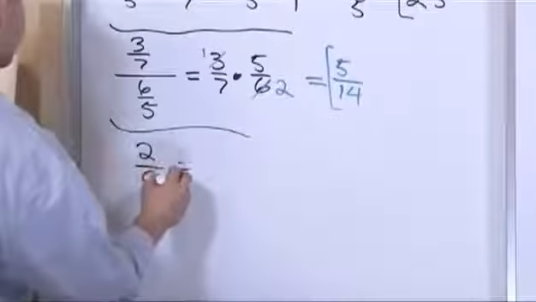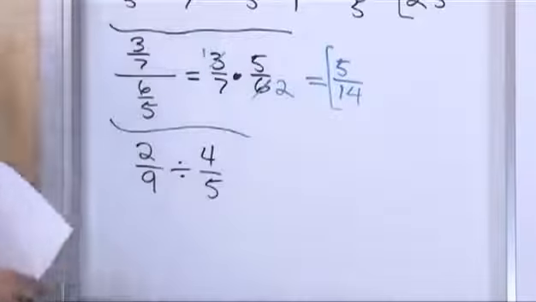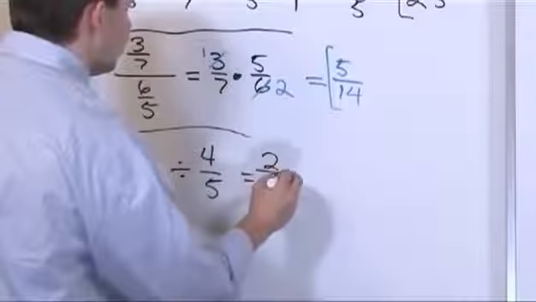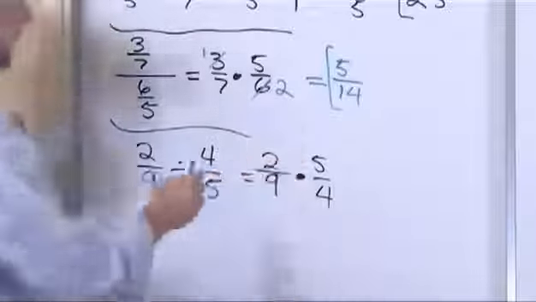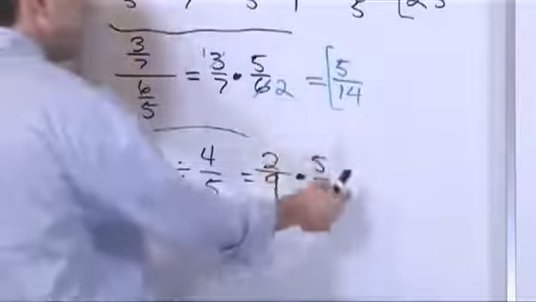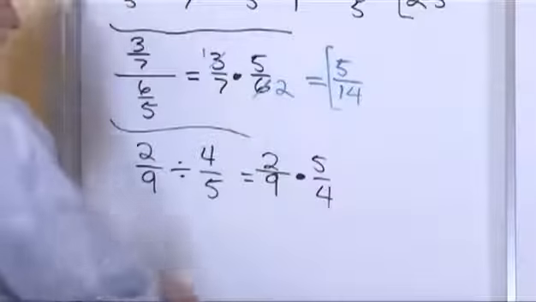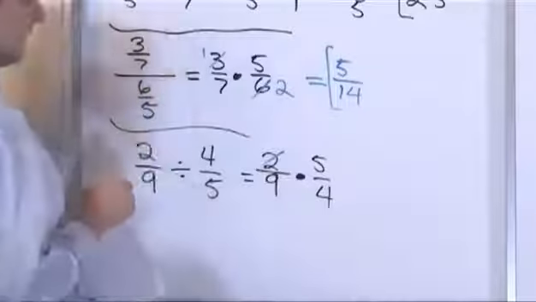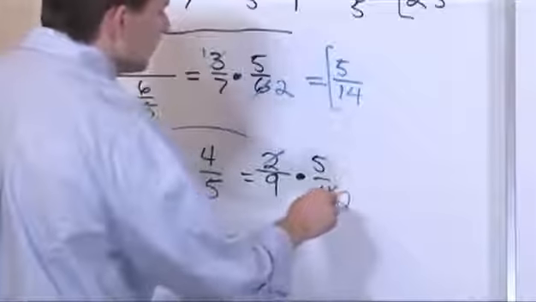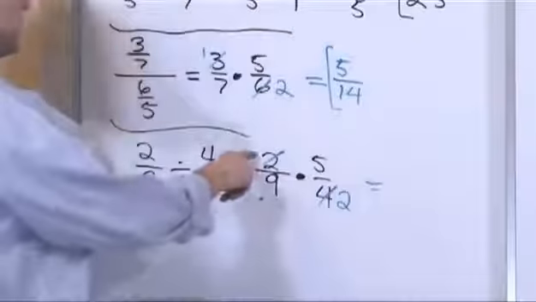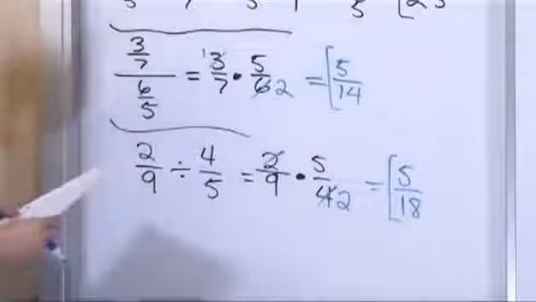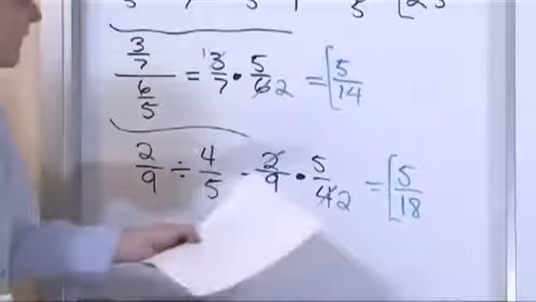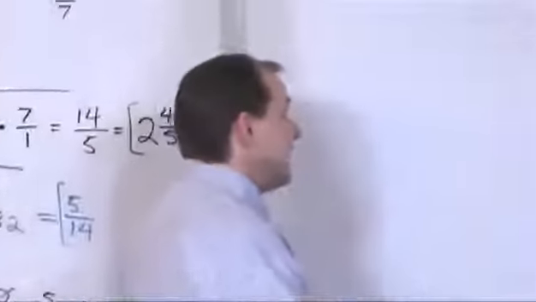From here on out, we're going to look at every single one of these problems and see if we can pre-cancel anything. Here we have 2 ninths divided by 4 fifths. So it's a division — we write 2 ninths, change the division to multiplication, we flip the second fraction over: 5 fourths. Take a moment to look at that and see what you have. We have 5 and 9 — can't divide that out — but we have 2 and 4. I can divide the top by 2, giving me 1, and divide this by 2, giving me 2 because 4 divided by 2 is 2. So on top I've got an implied 1 times 5 gives me 5, and 9 times 2 gives me 18. So I have 5 eighteenths. Notice it's already fully simplified. Pre-canceling is going to be much easier, so I strongly urge you to do that now. It's going to be very important as we move into more complicated problems.